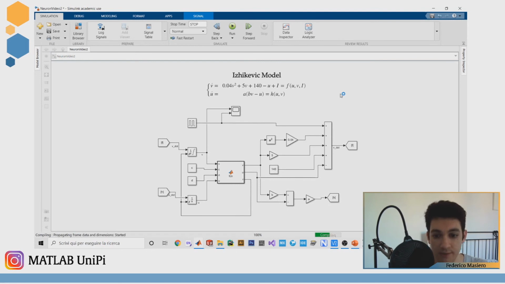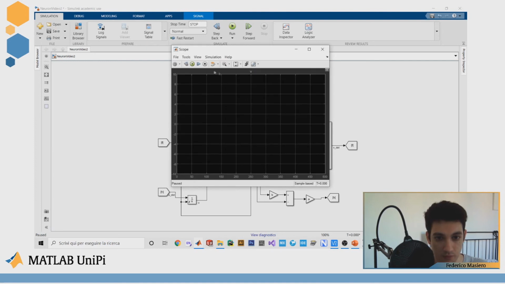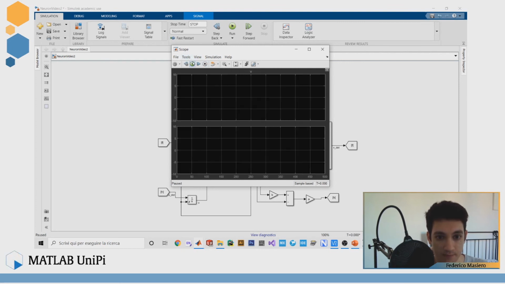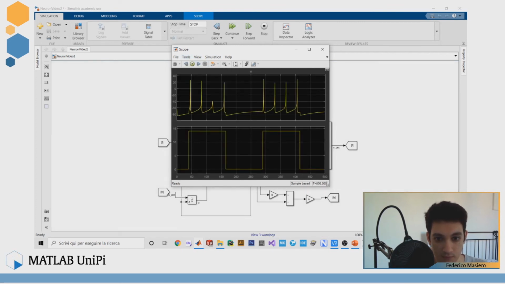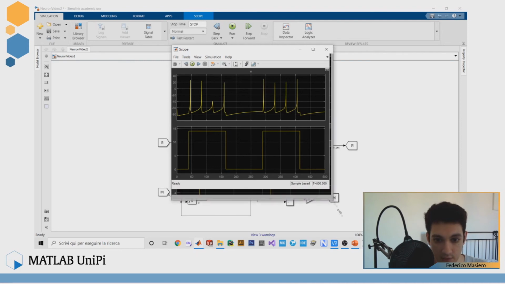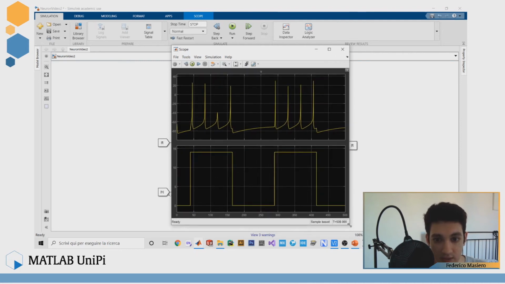We can press run to solve the model. To visualize something, we can change the layout in this way. And this will be the result.